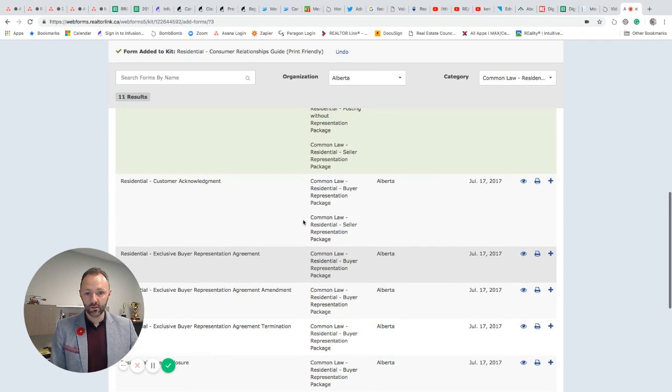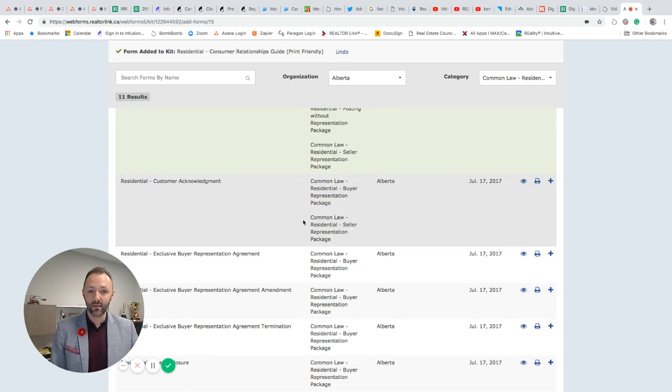Just to highlight here, if you're representing a listing and you have a sign call or someone who's just interested to basically make an offer and they don't want another realtor representing them, it's advised that you put them under customer status, so customer acknowledgement. In that case, they're basically saying, I don't want representation, but you have to give them the same fiduciary duties you do to any member of the public, and you would provide them with comparables, the same comparables that you used with the listing, and you can assist them with paperwork and things like that, but you cannot provide advice to them.